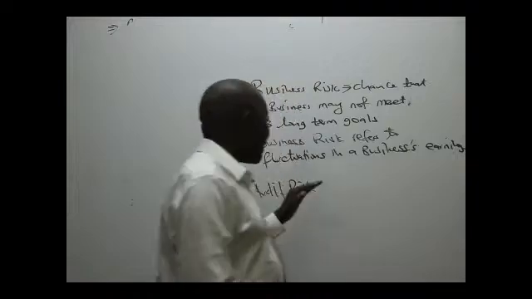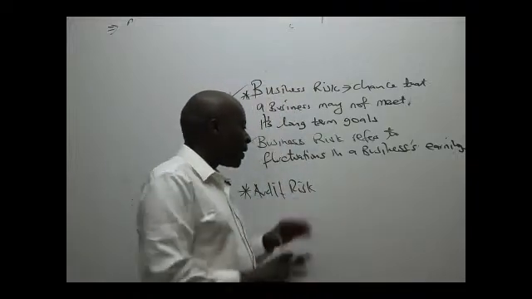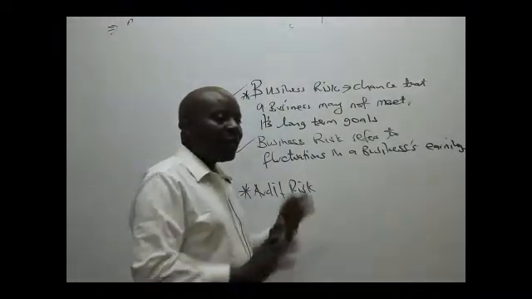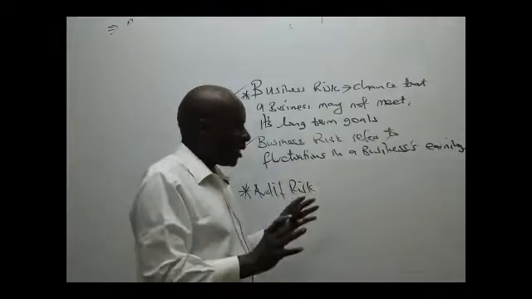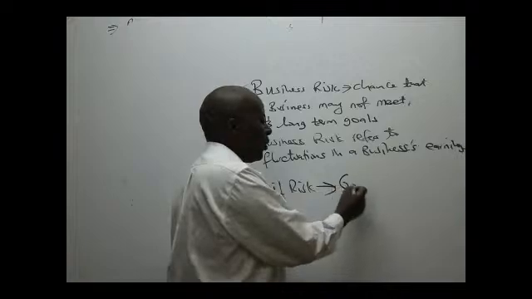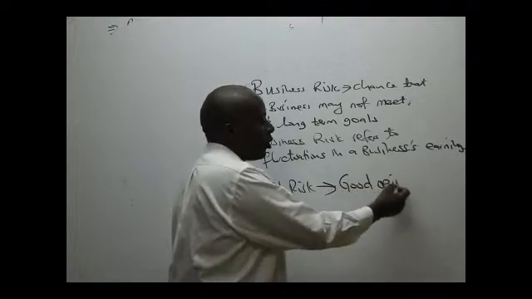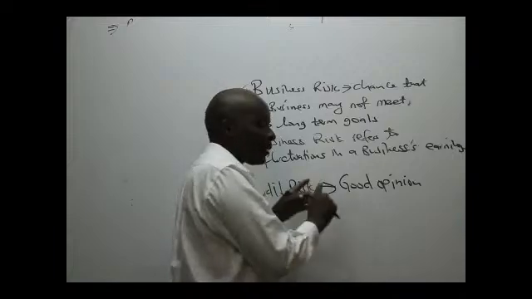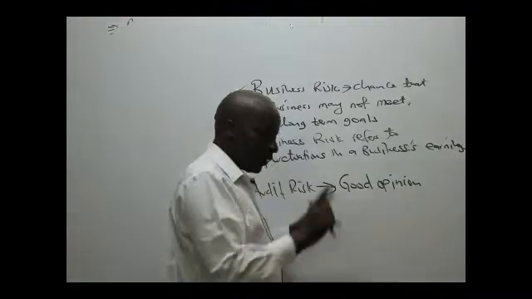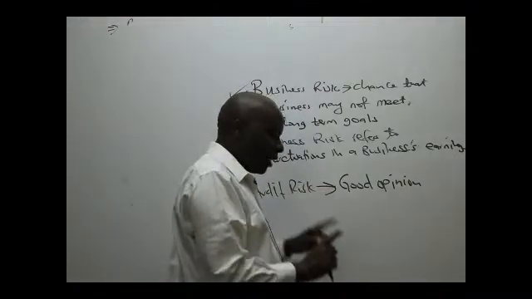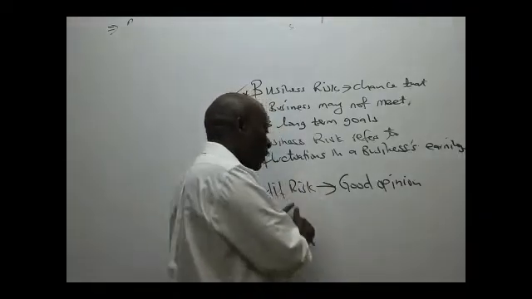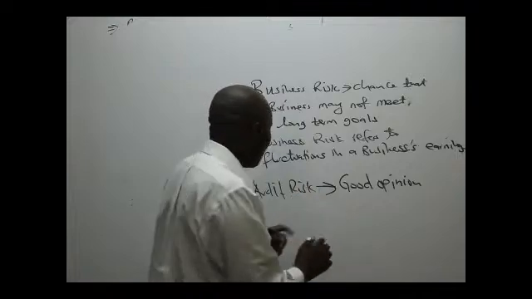Especially when you put in your procedures as an auditor, thinking that you're going to detect all the misstatements, and then you detect nothing, so that at the end of the day you give out what we call a good or unqualified opinion, and you are supposed to give a bad or qualified opinion. So the financial statements have a lot of errors, and you are not able to see them. That is what we call audit risk. Audit risk has got three components.